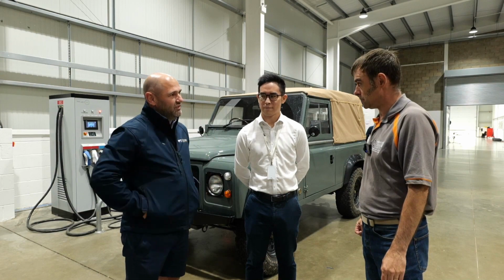New guy, Henry. How's Henry fit into this then? So Henry leads our consultancy part of Catesby Projects. So we're here to do aerodynamics on your vehicle. Yep. Before we can do any simulation work, we have to get a proper computer model of it. Yeah. So we're going to scan it. Okay. So 3D scan the whole vehicle, and that's what Henry and his team are going to do for you.